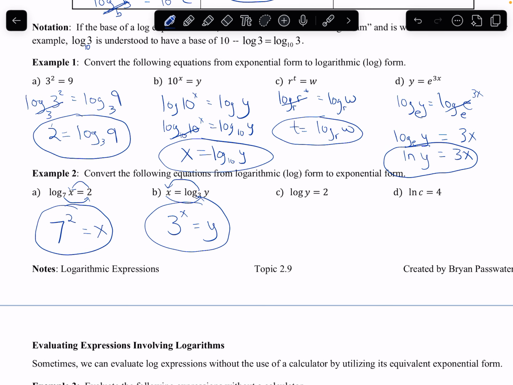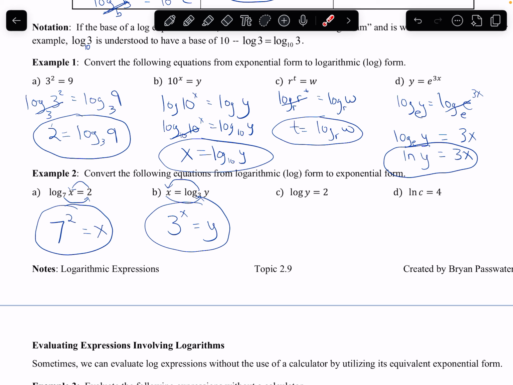There's a few ways to look at it. I'm going to dive into why we're doing this. Why does this circle around process work? One way to look at it is it has to do with how you read logarithms. So look at this logarithm. I'm going to show you how to read a logarithm. Here's what a logarithm is saying.